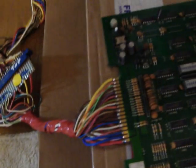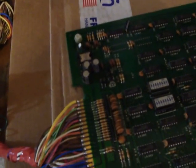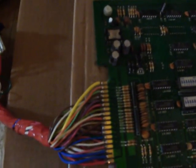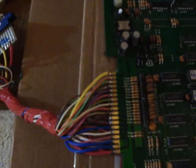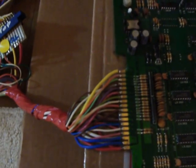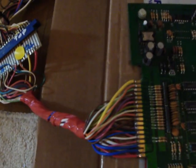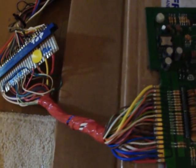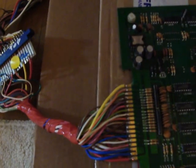And I wound up using the schematics here for my Astro City. Although I'm using my Blast City here for playing the game, it still has the same outs on it. And I looked online for the board outs here to try and find each wire and soldered them up individually. It's a lot of work. I think most people wouldn't go through all this hassle. Most people would just buy the adapter. But like I said, not having anything in stock and not having any stores really close, I just figured I'd give it a shot here. Plus the fact I didn't know if it was going to work or not. Didn't want to spend money on something that maybe didn't work.